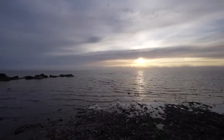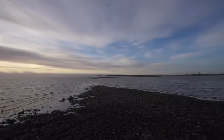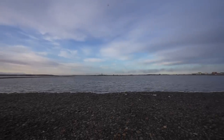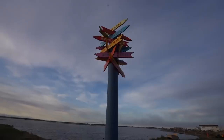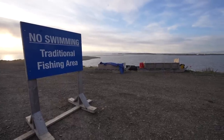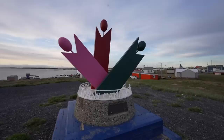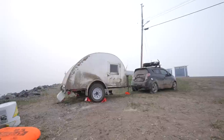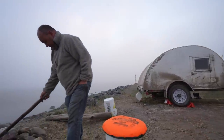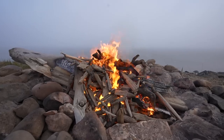All right, so it is 5 a.m. and I'm here in Tuktoyaktuk at the end of the road, at the very end, as far as I can walk without getting wet, of the spit at the end of the road, the farthest north you can drive in Canada, which I've probably told you many, many times, but I got here at 2 a.m. and there was a man gathering wood, and I've just spent the past 3 hours hanging out by his campfire with him, just chatting.